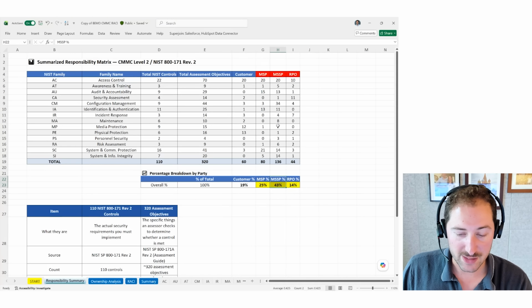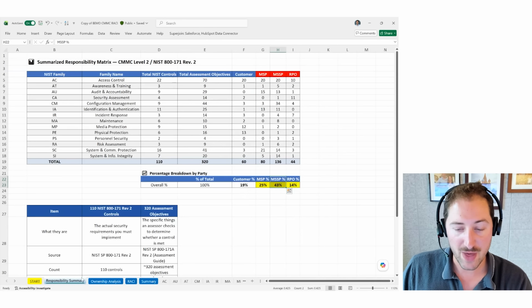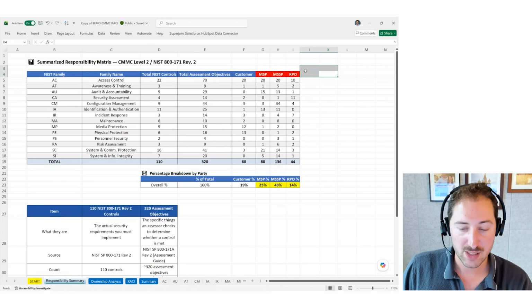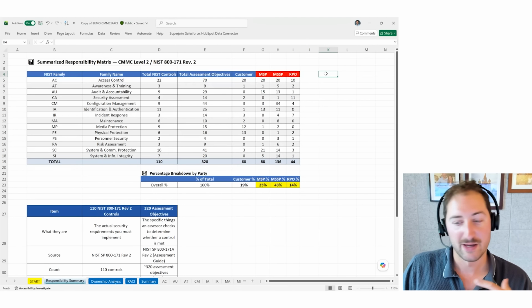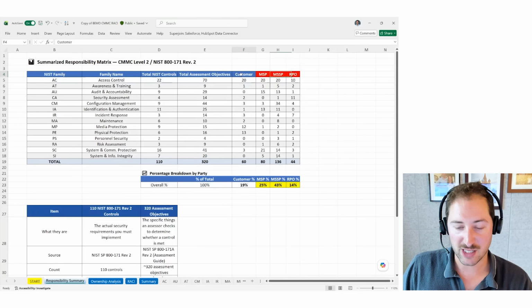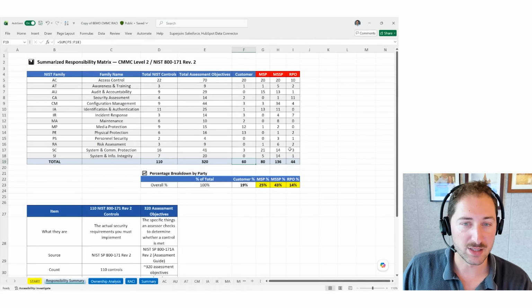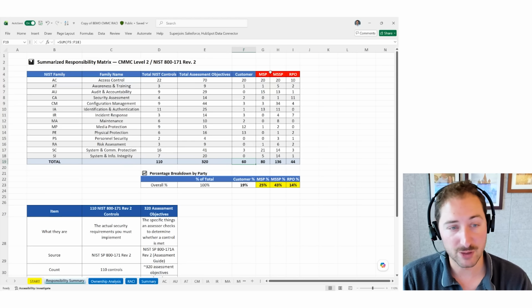It's very important that you go through these again, line by line, right? Then when you assign ownership, you can assign ownership maybe on this tab and have the different people's names. And then you'll be able to see, oh, operations owns these controls, HR owns these controls. In this case, we're keeping it really simple with the customer here, but your organization may not be as simple as this. You might have 5 different control owners internally within your organization, and then you might use an MSP. You may not use an MSP. It's really up to you.